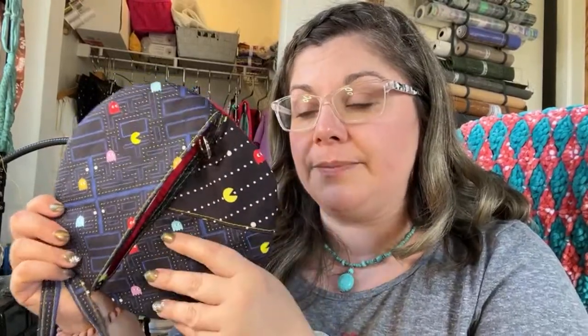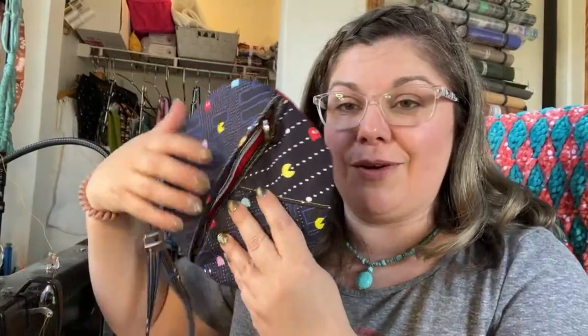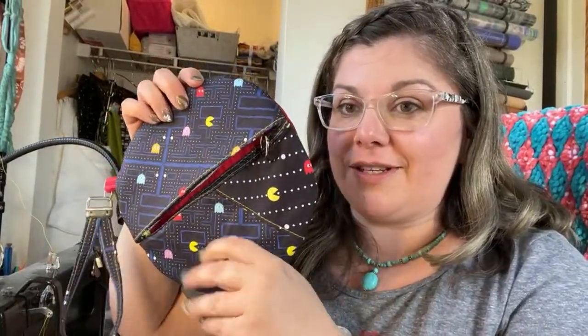Like the fabric that I'm using right now is from My Little Shindig, my girl Katie. And this was part of our Freaking Fabulous Fabric Club, but she also does have what she has left on retail, and you are able to pre-order it. I do think that this would be really cute with also, My Little Shindig has taco fabric. How cute would this look if it was like the tortilla? You could totally do something fun with the taco fabric.